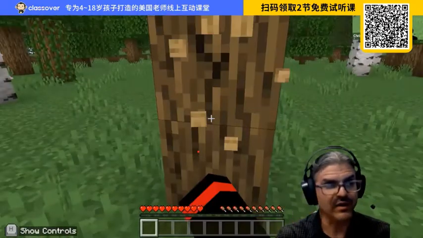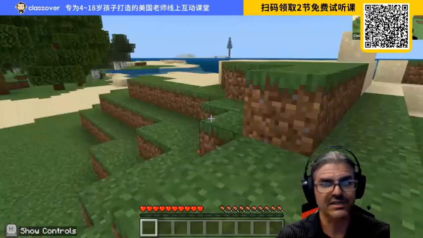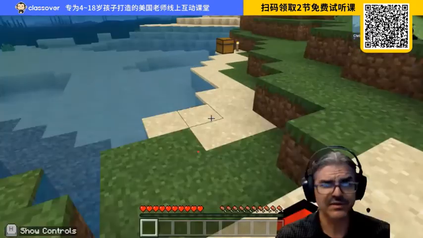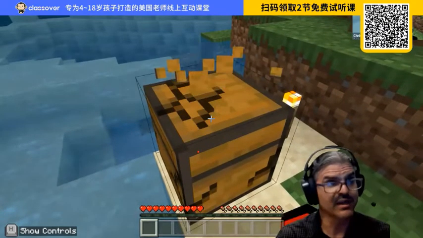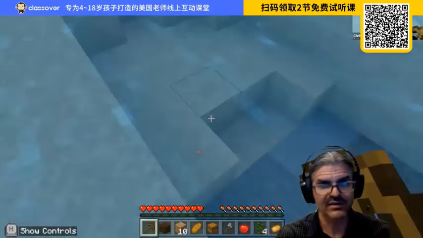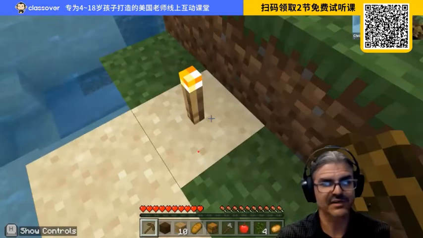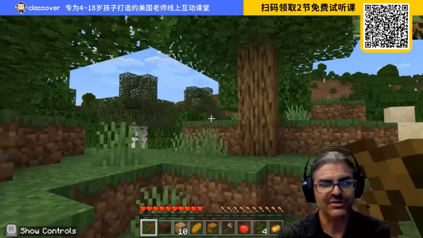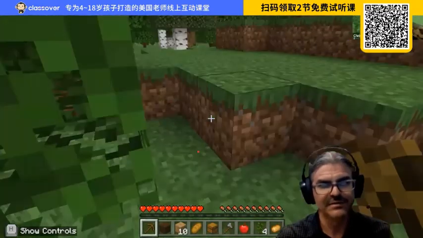But the way we want to start, almost always, first off, we had a bonus chest that we can go scour. But the idea is that everybody has their own way to approach the first day of this. My first thing is I always try to get a bed going because I don't want to have to wait through the monsters that are going to show up once night falls. And so I like to get a bed so I can sleep through that and I don't have to stand there for 7 minutes in like a dirt hole.